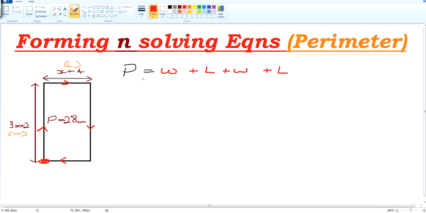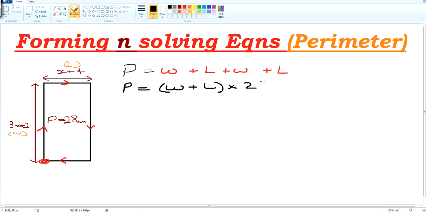Now that's a very simple model way of looking at it. For those of the students who are the smarty pants ones, they can say, oh well, sir, you're making things really difficult. Why don't we just say it's the width, add the length, and then double it? Yeah, you can do that. That's just simplifying, because we have 2 widths and 2 lengths in this particular instance.